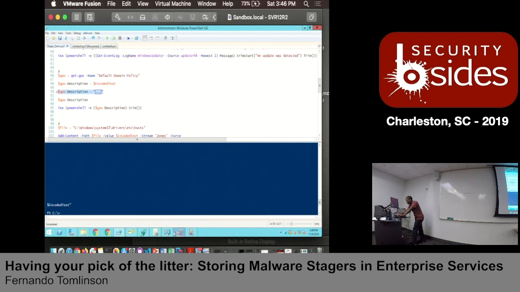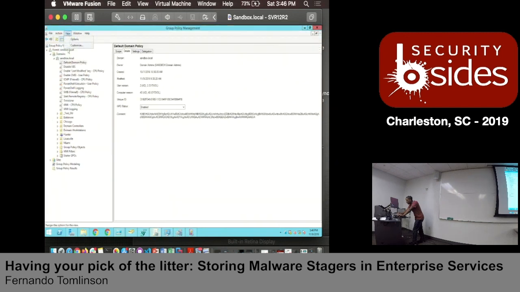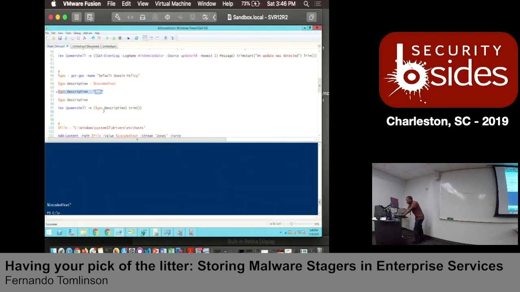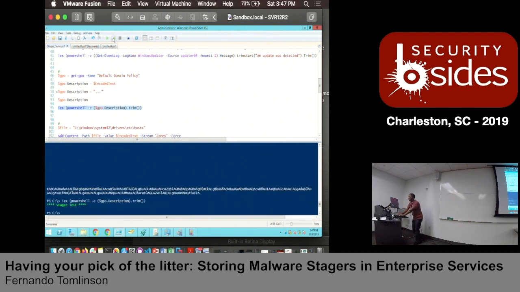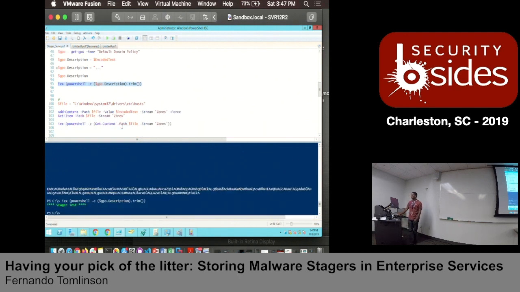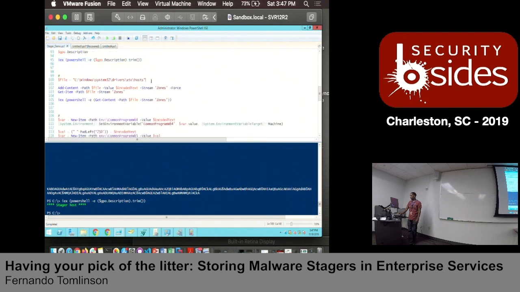Cool. Now we'll come back in here and we'll look at it. And we see it's now off the screen. Awesome. If we want to actually call upon it or just read it, we'll see something like that where we have all this blank space in our code. If an admin's reading group policy objects utilizing command line like this, our mileage will vary. But when it's time for us to execute, you guessed it, we can trim everything and be good to go.